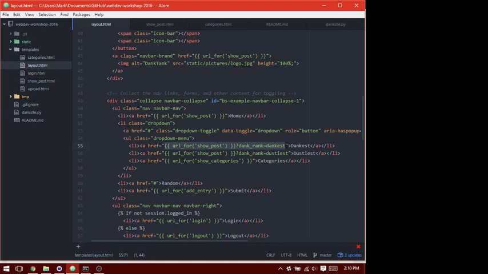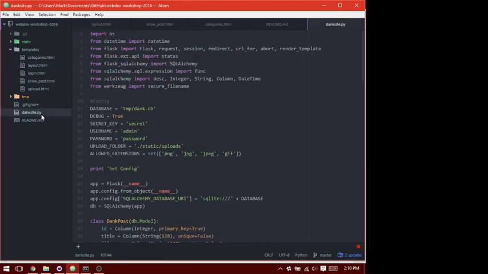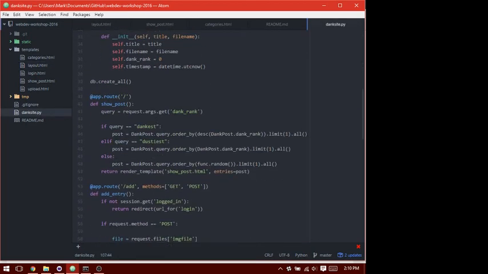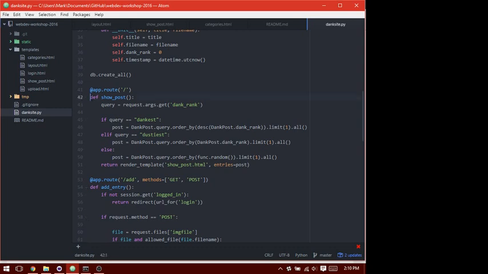The double curly braces say we're inserting some code in here. url_for is a function that Flask provides that lets you pull the URL for a certain function in your Flask code. If we go back to the Flask code, we see we're pulling url_for show_post. If we go down here, we have this definition for a function called show_post. So it'll automatically pull the URL, which is this here.